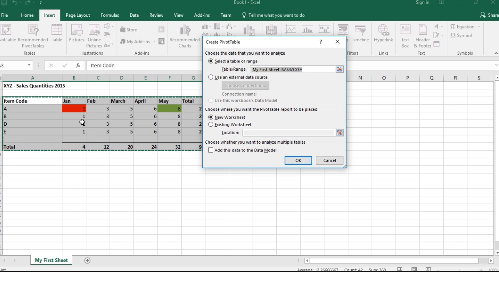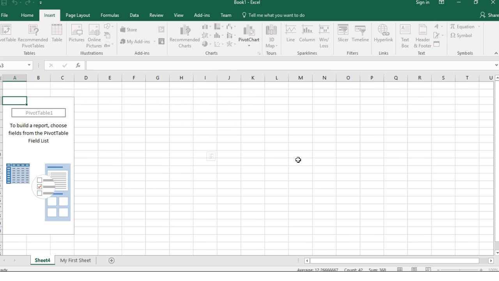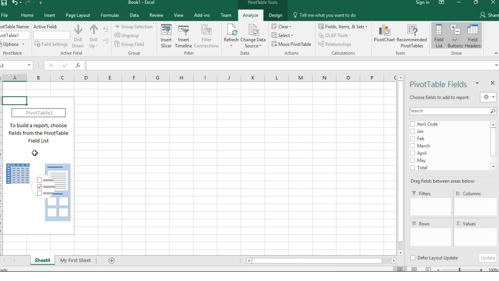That will give you an error message. You have 2 options. You can either insert it into a new sheet or alternatively insert it into the existing worksheet, meaning this particular worksheet. So if we say OK, it creates a new worksheet.